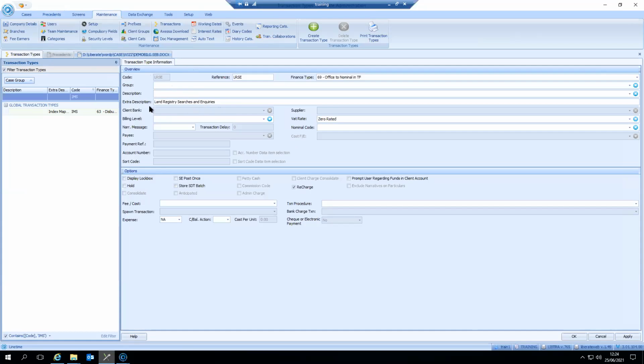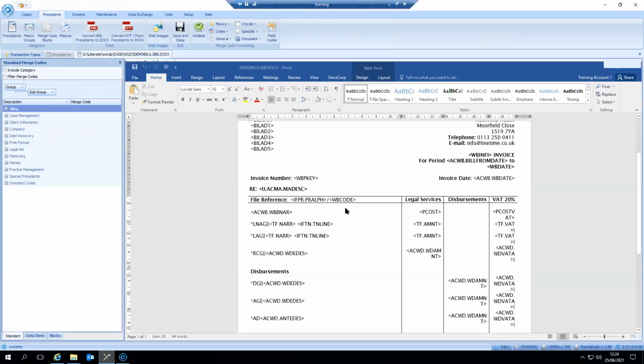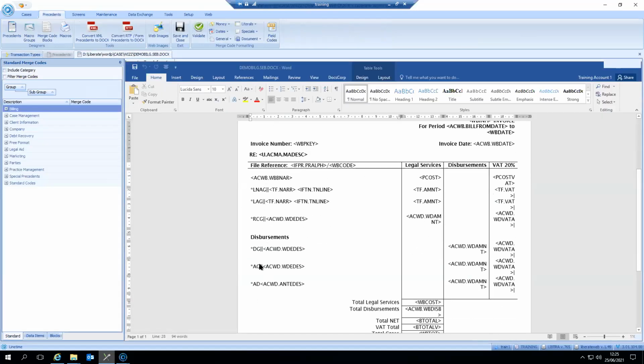If on your ledger you've got lots of variations of extra description and people are putting something different, or the descriptions might be different, it doesn't matter. When you are grouping, the system will come along and say, I'm going to use this description on the transaction header and this description on the extra description, if you are pulling through both of those values. And so just looking at this bill template here, I'm now grouping all of these.